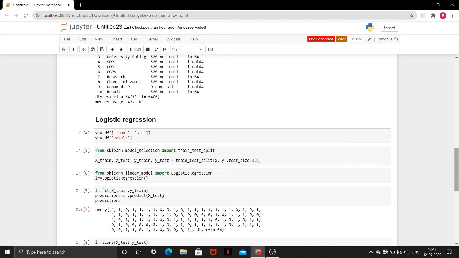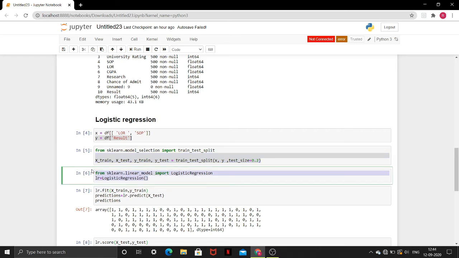And we will use logistic regression for our prediction. So here I have passed two features, that is LOR and SOP, based on which we have to predict the result for our model. The data set is split into test and train data set, and the test size is 0.2, which means that 80% of the data set will be used for training the model and the rest 20% will be used to test the model.